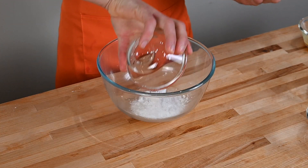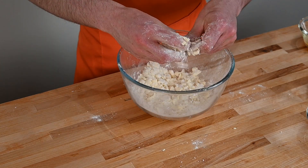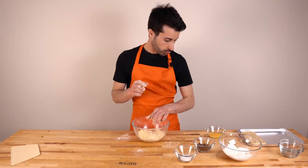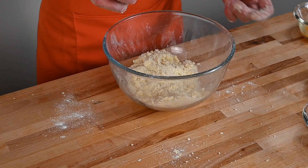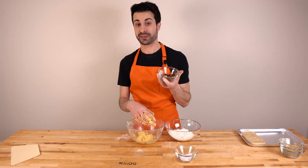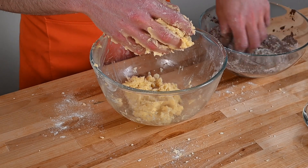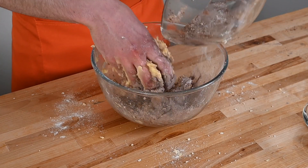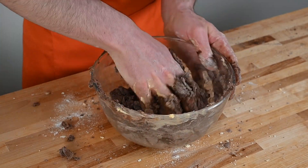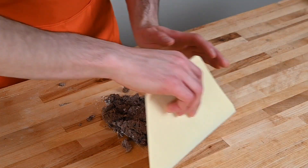For the cocoa dough, what we need is icing sugar and butter. We move on with a pinch of salt and now time for the eggs. The next step is the flour — I'm going to mix the cocoa powder into the flour and start to pour it in. With a hand scraper I'm going to bring everything together.